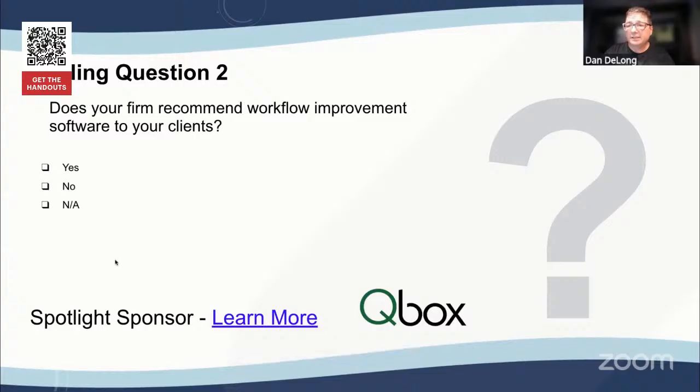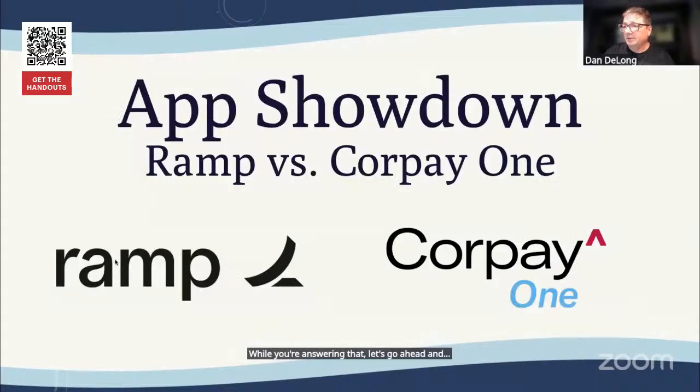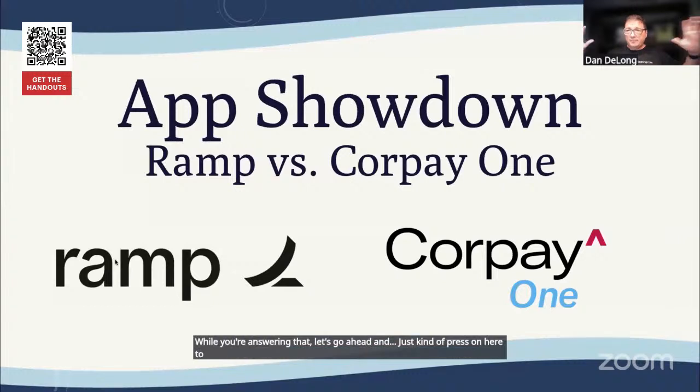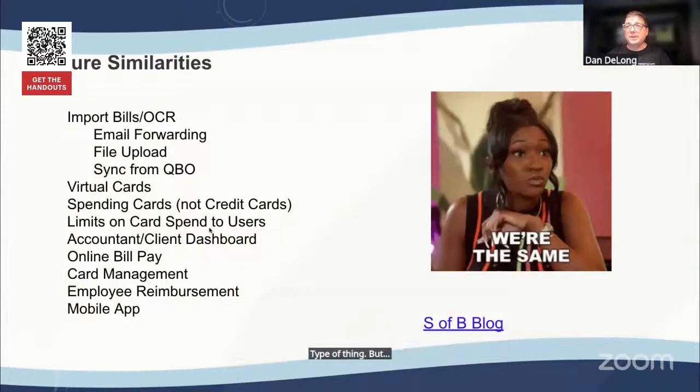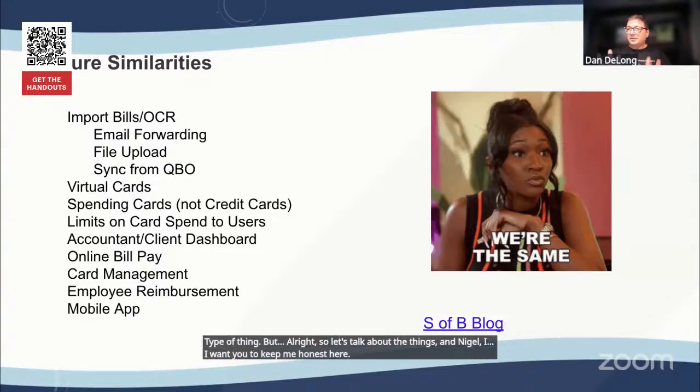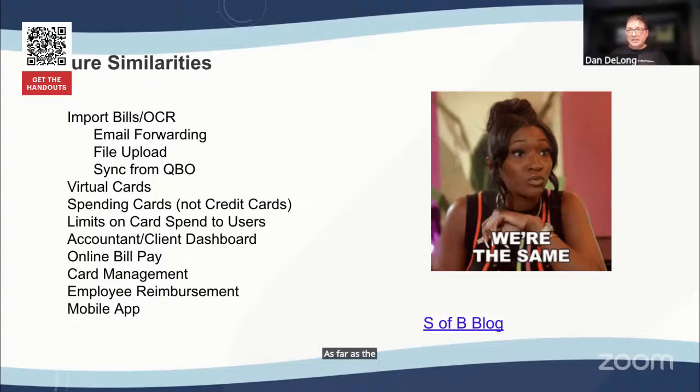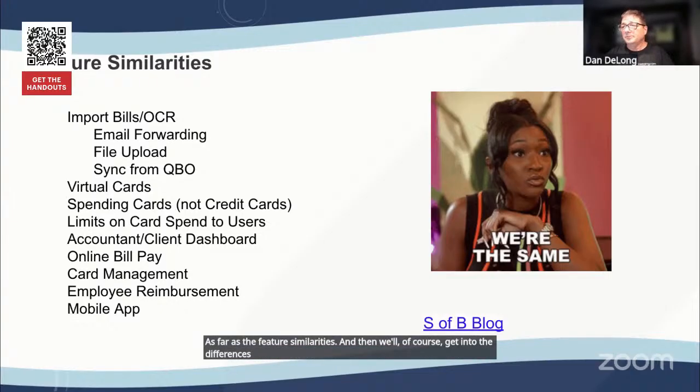While you're answering that, let's go ahead and press on here to our first app showdown. I should have some entrance music or something like that, where we have this Thunderdome type of thing. But all right, so let's talk about the things. And Nigel, I want you to keep me honest here as far as the feature similarities, and then we'll of course get into the differences between the two.